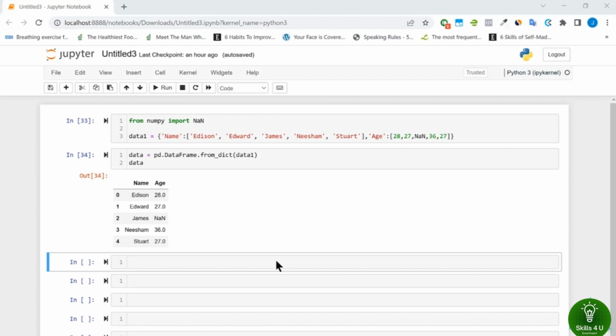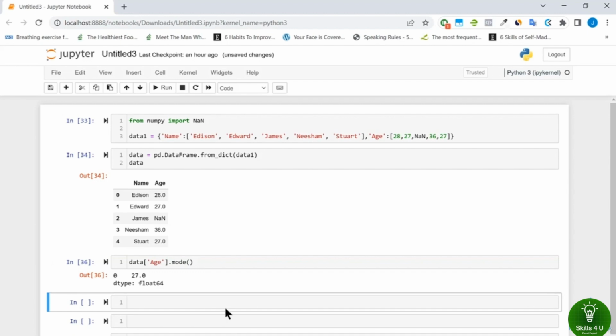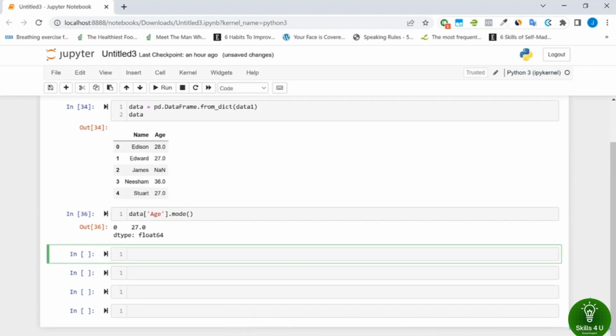Notice that our data now has one additional row containing Stuart and 27. Let's start by computing the mode of the age column. data['age'].mode(). Click Run. The mode is 27.0.